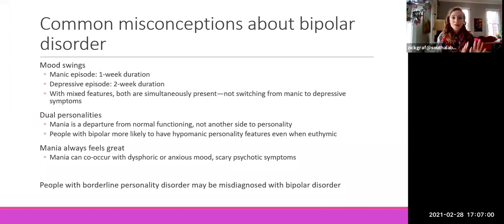Like we talked about way at the beginning of this unit, mood is supposed to be kind of transitory. It's supposed to be reactive to what's happening around you. But when someone is in a mood episode, their mood gets stuck. Either 2 weeks of depressive symptoms or 1 week of manic symptoms is what's required to diagnose a mood episode in bipolar disorder. So people with bipolar disorder aren't rapidly shifting back and forth from manic to depressed or from happy to sad. They're experiencing discrete periods of time where they're persistently manic or persistently sad.